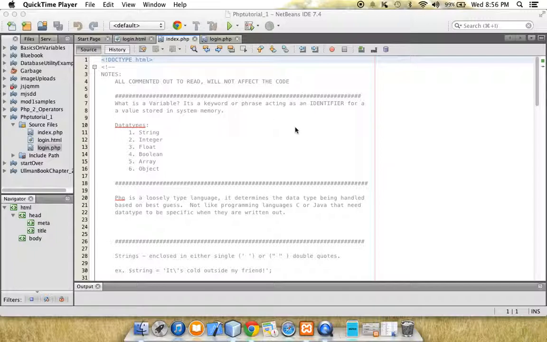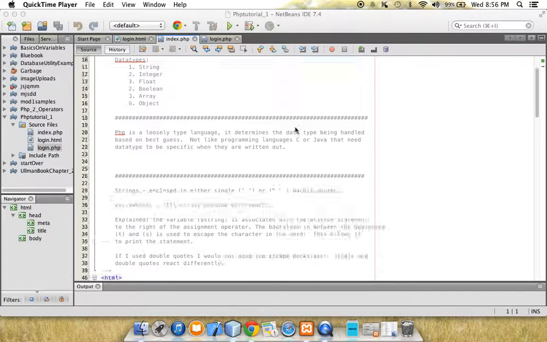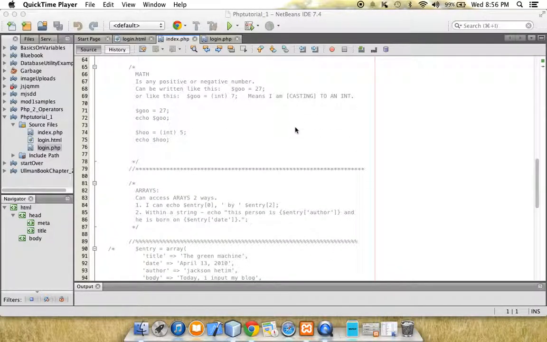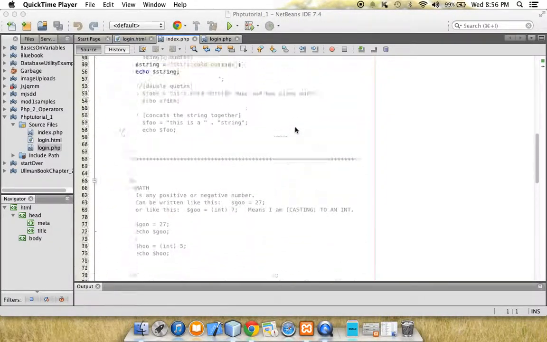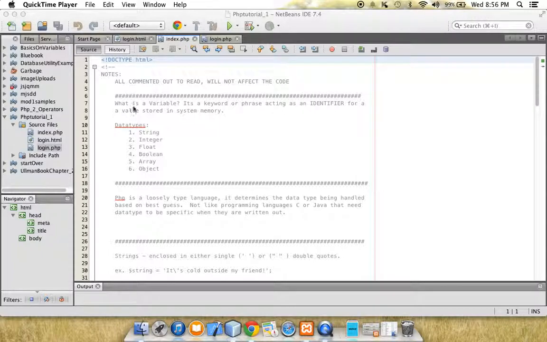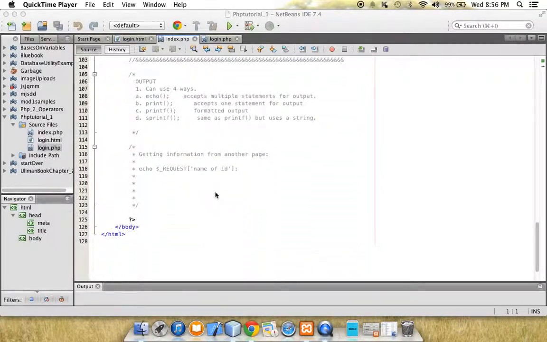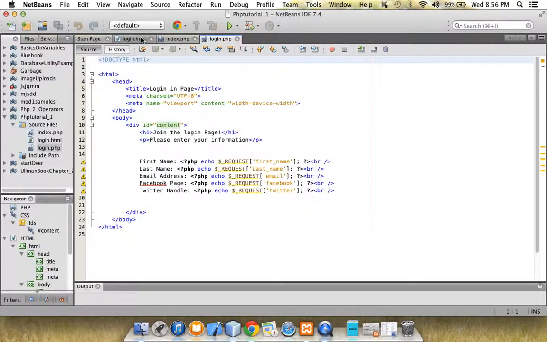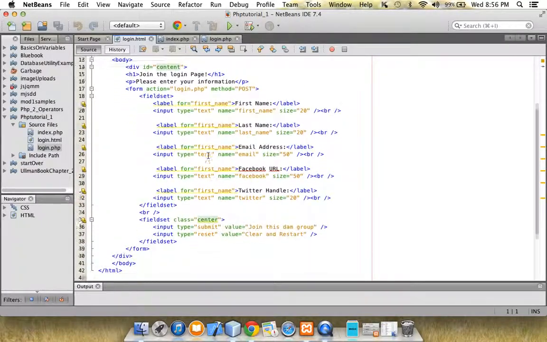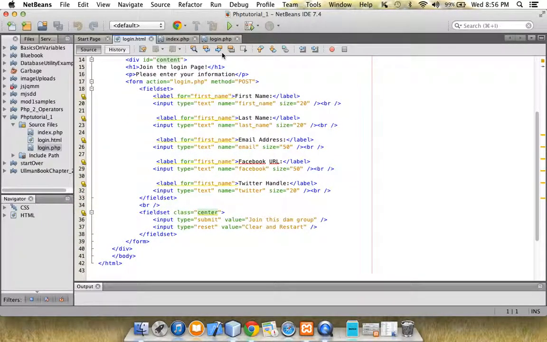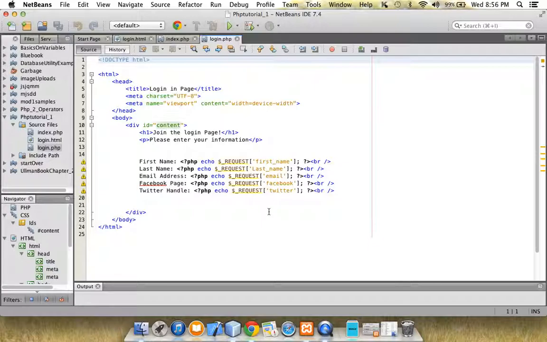I'm trying to get this through real quick. So this is an HTML form. I'm using my IDE, NetBeans 7.4, PHP Tutorial 1. This has a lot of explaining. Real quick, I'll get into a small PHP form, and I'm using method post to pull out the stuff printed out on the screen.